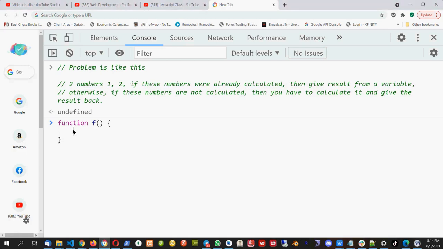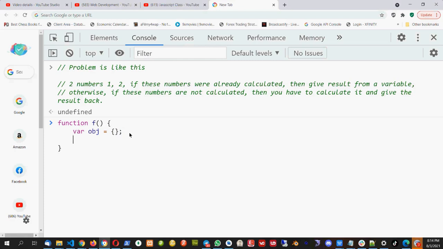Since this is the closure, what is the next step I will do? What is the template of closure? We have to define a variable which we will be using in the function. So with our example, what is the thing which will be holding the values? It is the object. So I will put object as a variable here. I will create an empty object.